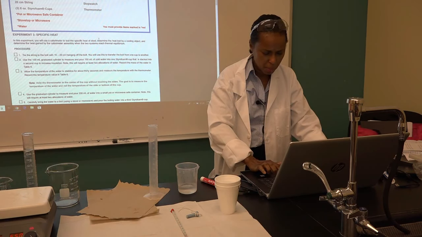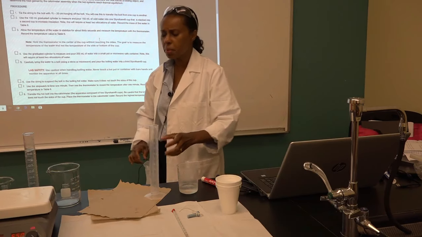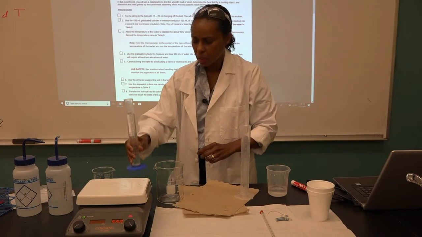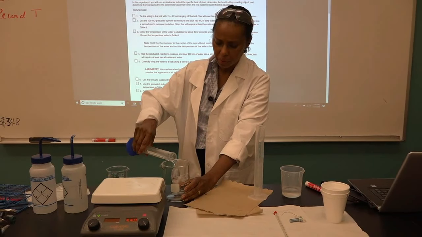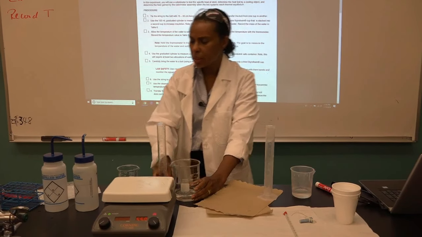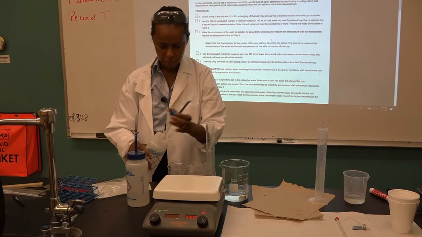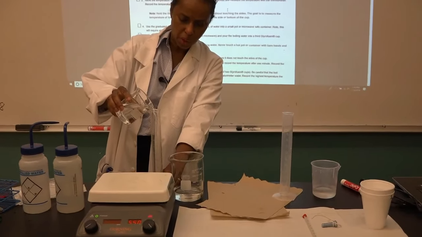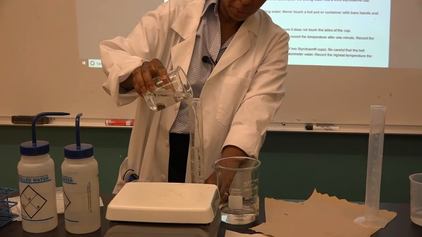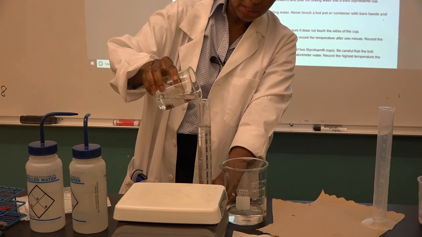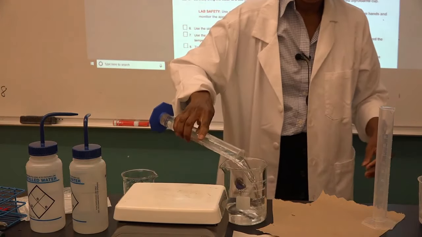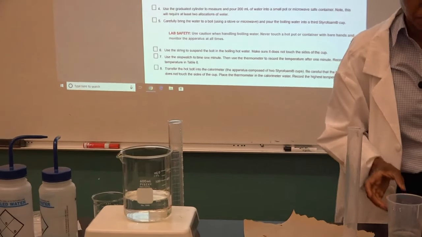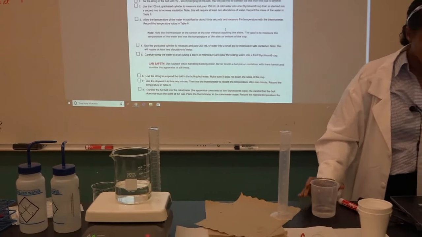Now we're going to measure out, this time, 200 ml of water. This is the local water, or tap water. We're going to make sure that was 100, and I'm going to get another 100. We're going to place this in a larger pot. I have a larger beaker here, and you're going to place it in a larger pot at home. And we're going to let that come to a boil.